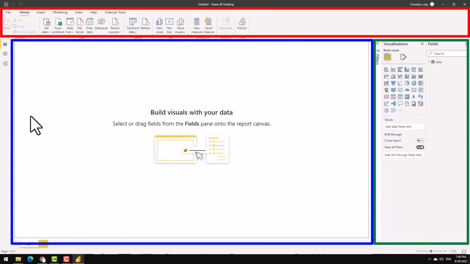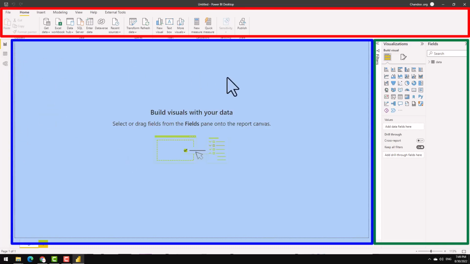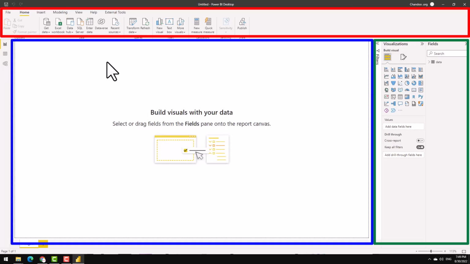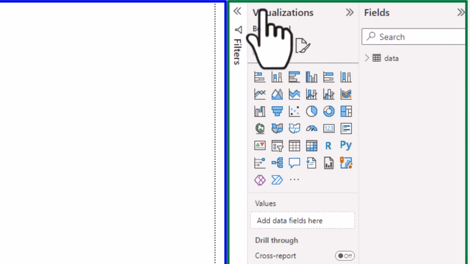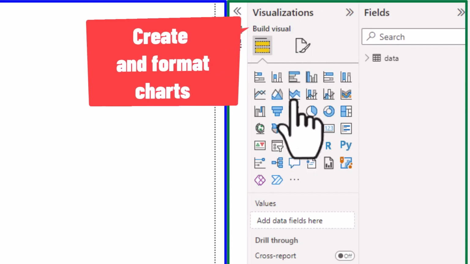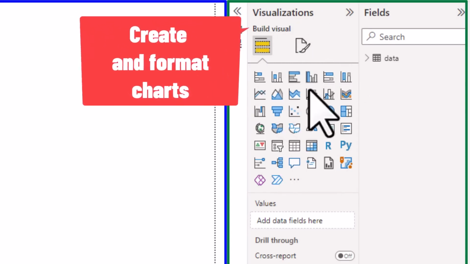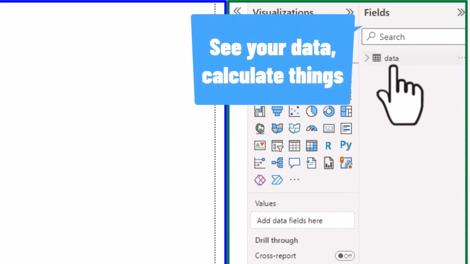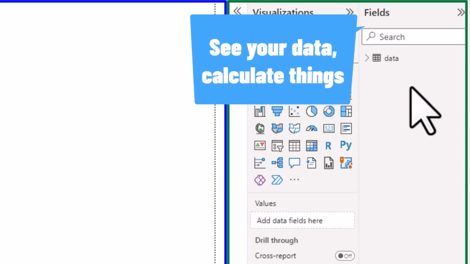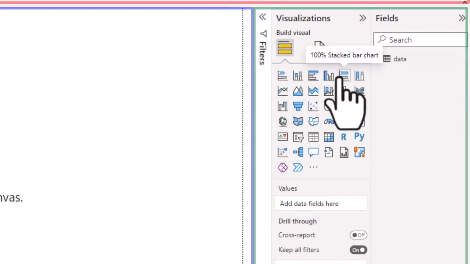The second biggest area is your canvas area. This is denoted with the dotted lines. And this is where any data analysis that you are doing, any visuals or charts or tables will appear. And the third main area is the right-hand side panels. These are the panels that you can use to build stuff or change things. So for example, you can use the Visualizations panel to insert a graph or customize how that graph is done. Likewise, the Fields panel is useful for accessing any of the data points. Let's just build our very first chart and then we will go and understand how everything works.